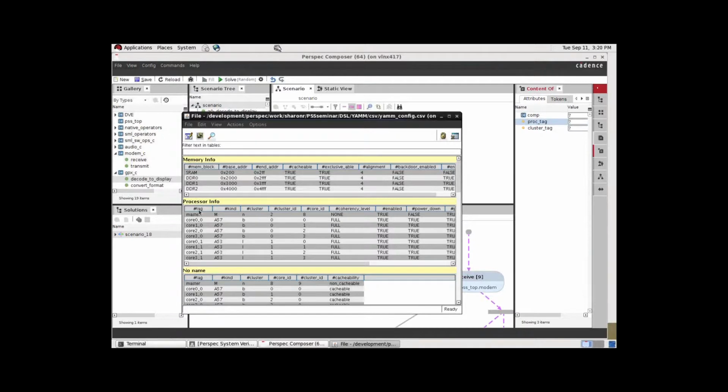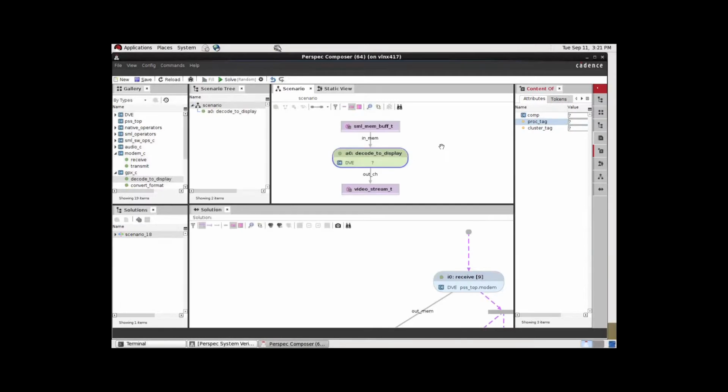Everybody can read Excel. So this is the configuration mechanism of memory and processors. You can specify the masters that you have, and that's it. The topology is there. Everybody can read it. You don't need to read System Verilog. You don't need to read C. You can just read it like that, and it will automatically populate the test bench as desired.